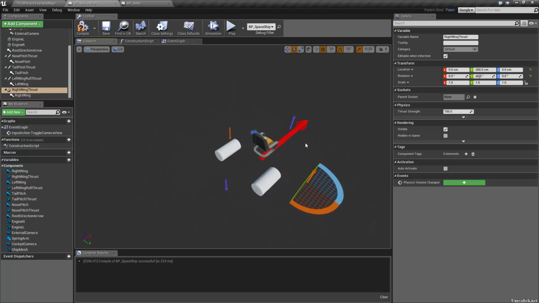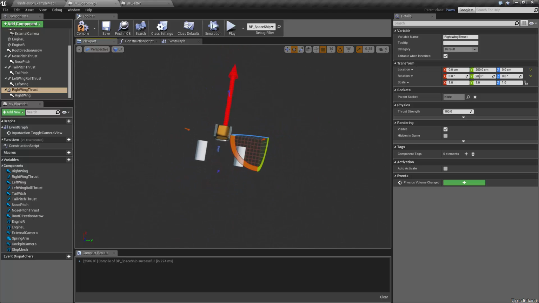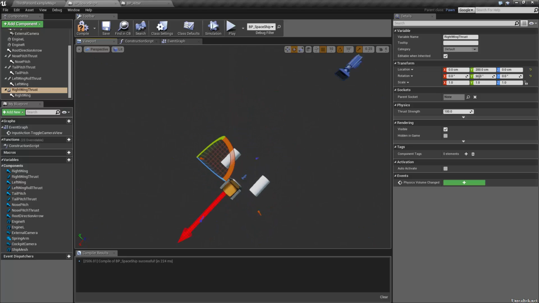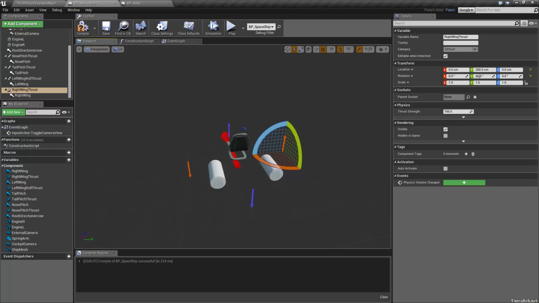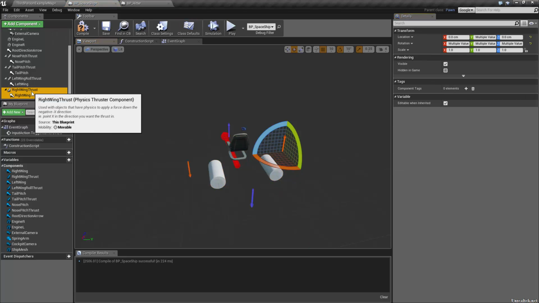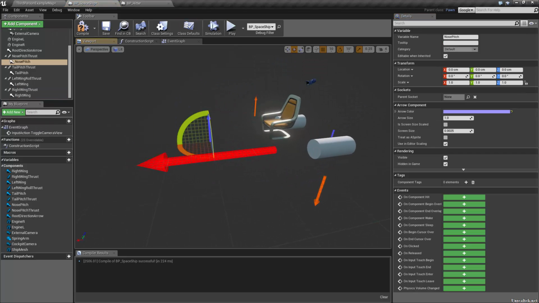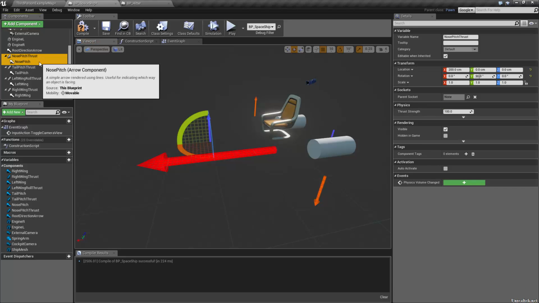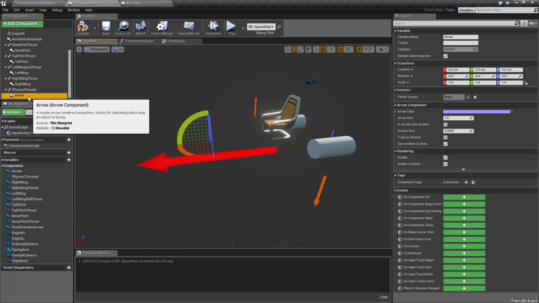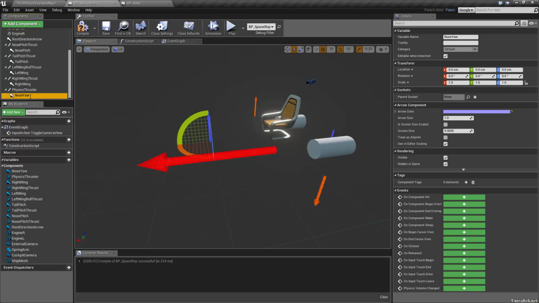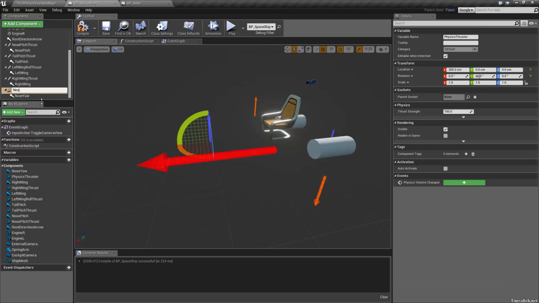So that's basically pushing the front of the ship. So if we're looking down on it, we need to be able to rotate it like this, you know, spinning in a circle. So to do that, I'm going to duplicate the front thruster, the nose pitch thrust, because it's in the perfect location. And let's drag the arrow on top of it. This is going to be nose yaw. I'm going to call this nose yaw thrust.